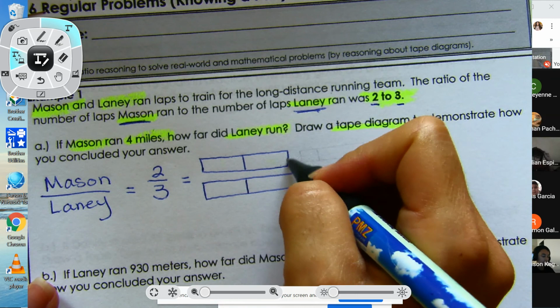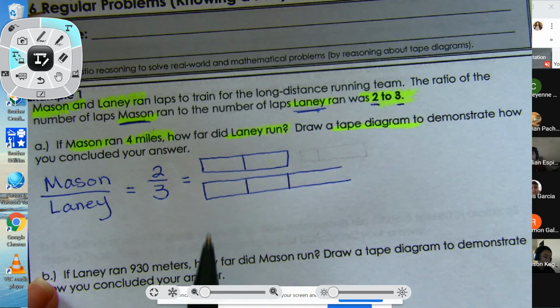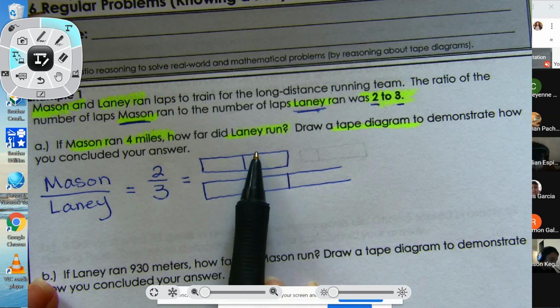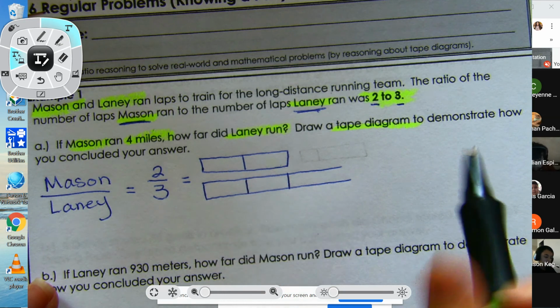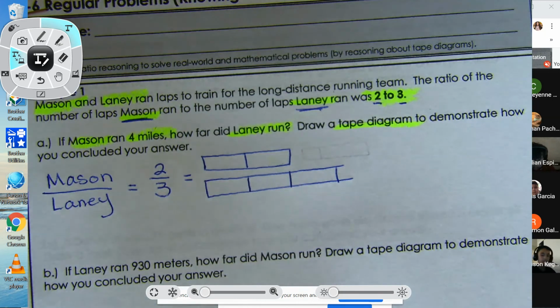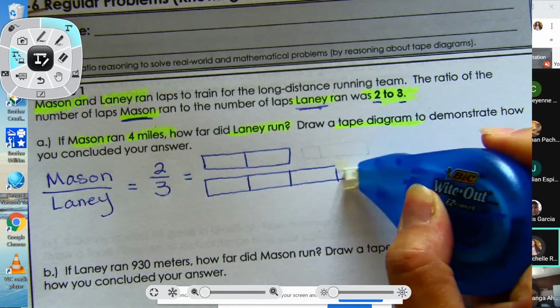Same thing here. This line right here tells me where to put the line on this one, and it goes right there. So you can see that this first section is lined up with this first section of that diagram. This one is lined up with that one, and now all I have to do is close up this one. I made it a little too long, so I'm going to close it up there. And because I have whiteout tape, I can just go ahead and white out some of that on the end.